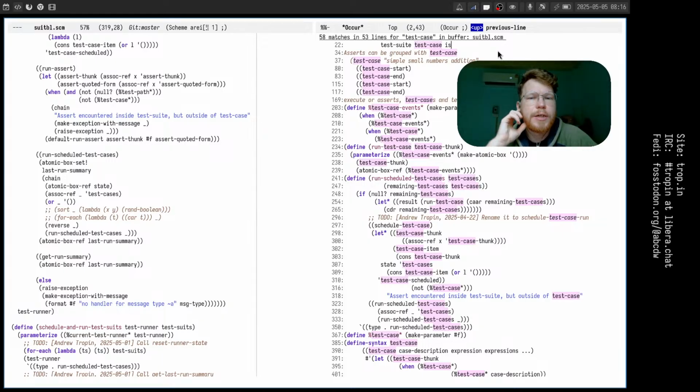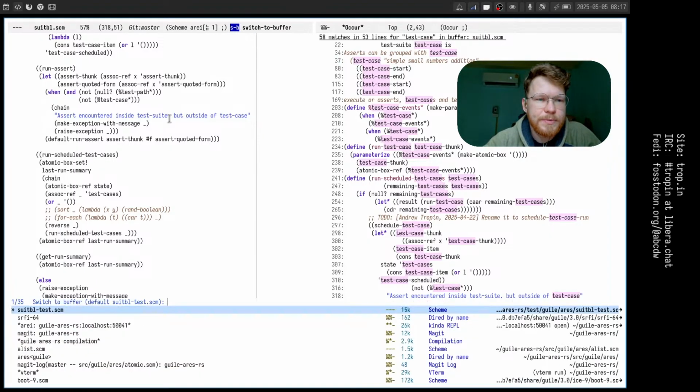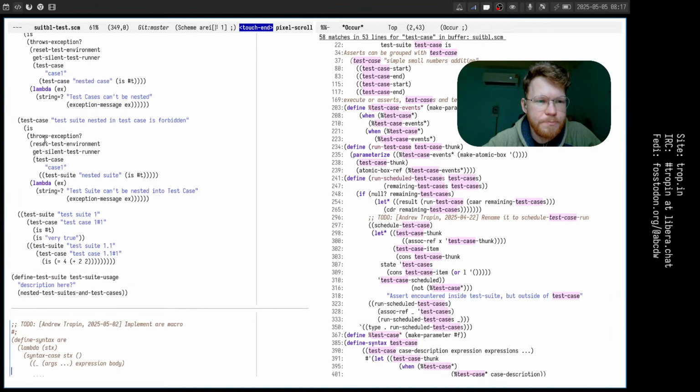This change can seem unnecessary, but I have at least two reasons why this change is good. First one, it will save typing, like half of the word, minus case, we just drop it. The second one, when we are defining a test, instead of having test case and some description, we will have test and description, which will allow us to do the following trick.